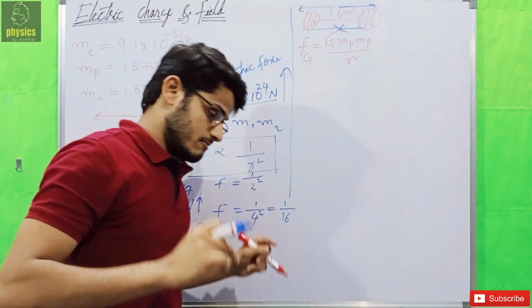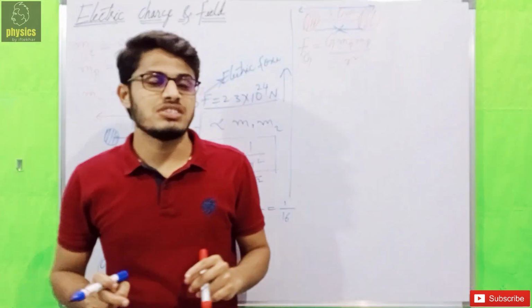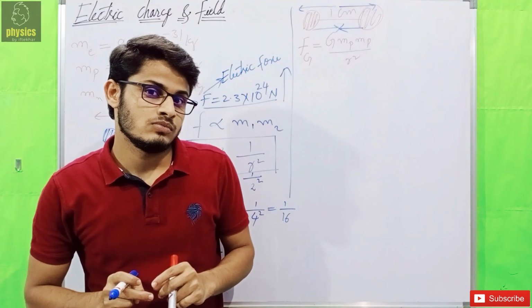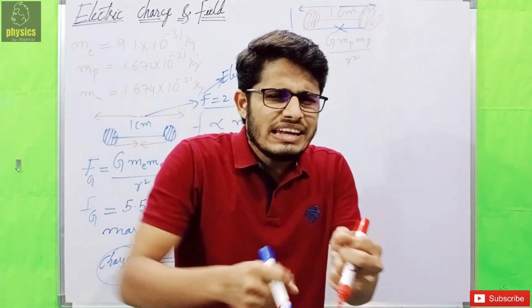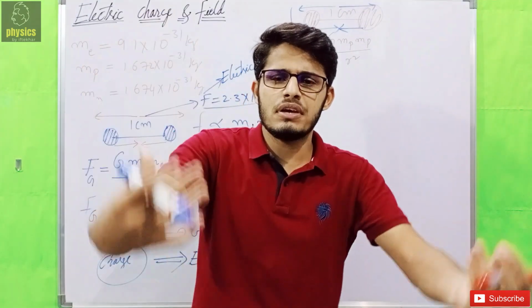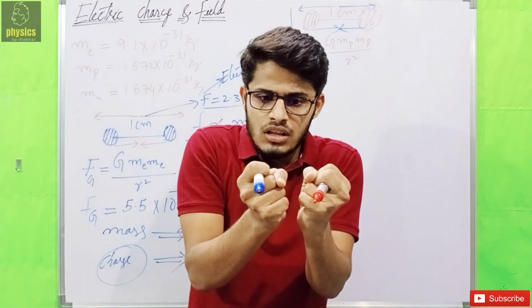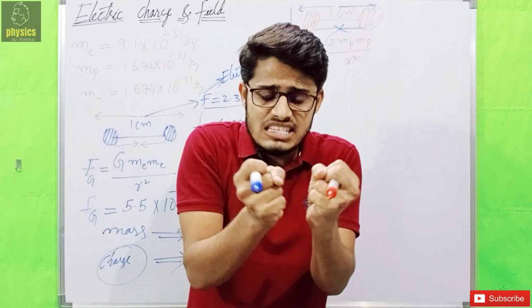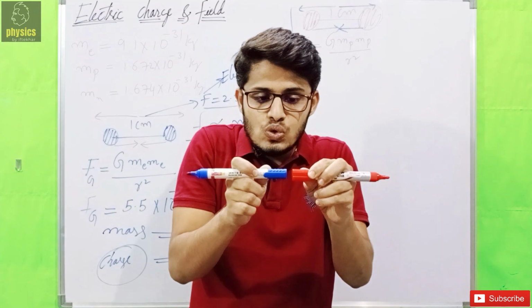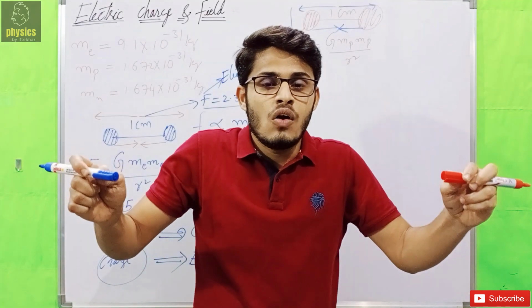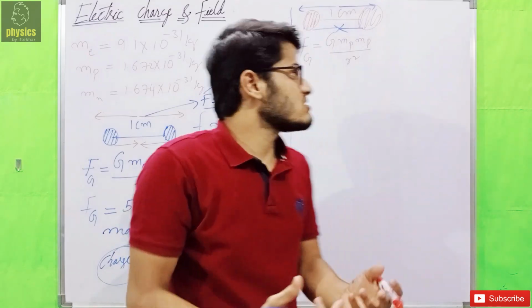Same question again. Why are the protons getting repelled by each other? There is a gravitational force between them, but what is that force which is way bigger than the gravitational force of attraction, cancelling out this attraction and trying to take these two protons away from each other? Where is that force coming from?